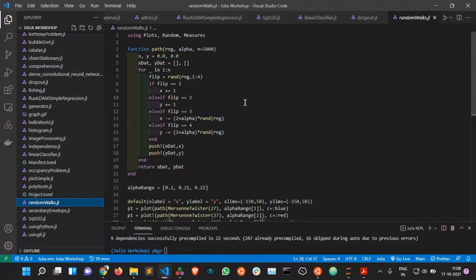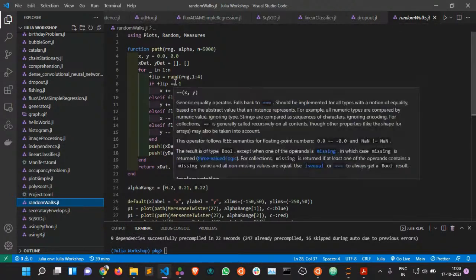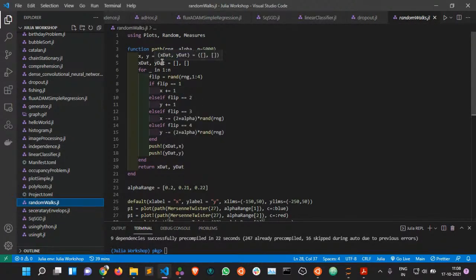So in this example, if you look at lines 3 to 21, we define the function path. As its first argument it takes a random generator RNG.